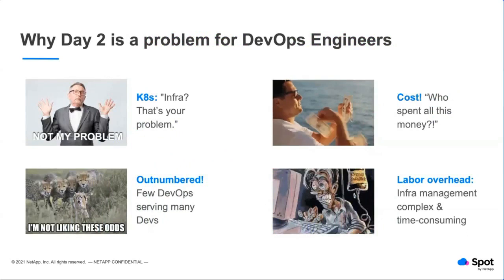So we talked about it at the top. We've defined day 2. We've talked about how day 2 is here, how a lot of people are running in production today. Applications are relying on Kubernetes. These containers are relying on Kubernetes. So what's the problem? Like, we're here, they're running in production. So what's the problem? So we have four issues laid out here.